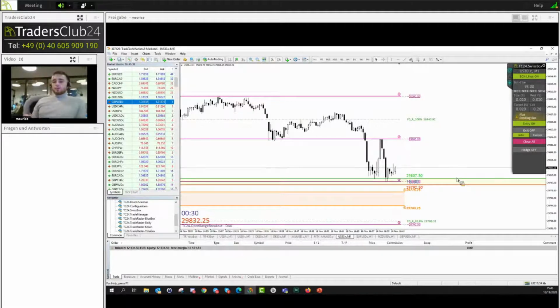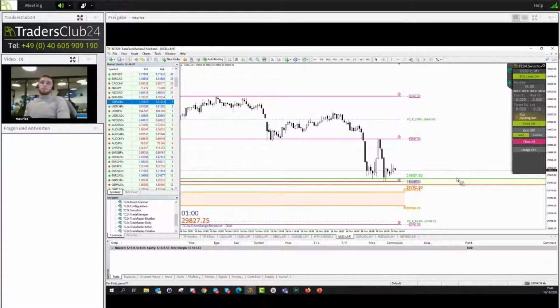So for those of you who don't know, TradersClub24 is a German company originated in Switzerland actually, and they moved to Hamburg, I think around 9 or 10 years ago. The English side is brand new, and they've been around for about 11 years developing these tools and different strategies and back testing and testing them throughout the time. So they're currently the biggest trading community in the whole of Germany and one of the biggest trading communities in the whole of Europe.